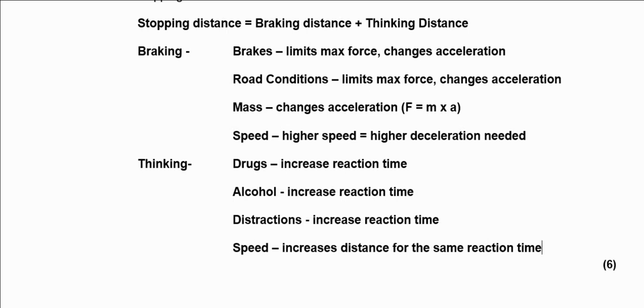Here we've mentioned 8 different factors, or 7 factors because speed appears twice, and we have 5 different explanations. So as long as we lay it out like this, use full sentences. What I have here is the structure, the thing that I'm thinking about. It's not necessarily a full answer. It's not necessarily going to score 5 or 6 marks because I haven't formed it into sentences. So you might get away with doing lists like this, but always try to follow the instructions and put it into full sentences.